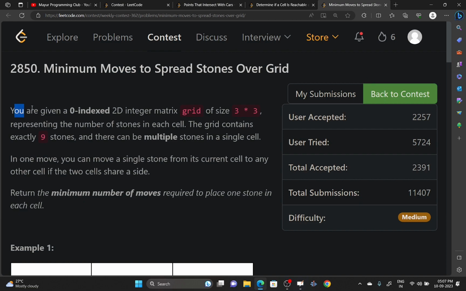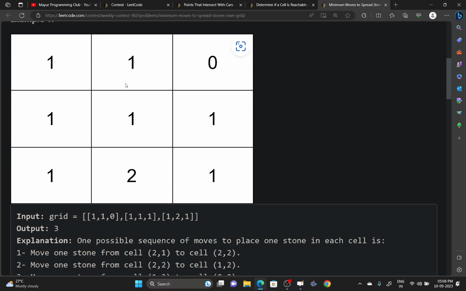So you will be given a 2D integer array representing a grid of fixed size, which is 3 cross 3, representing the number of stones in each cell. The grid contains exactly 9 stones. There can be multiple stones in a single cell. So this kind of grid will be given to you.